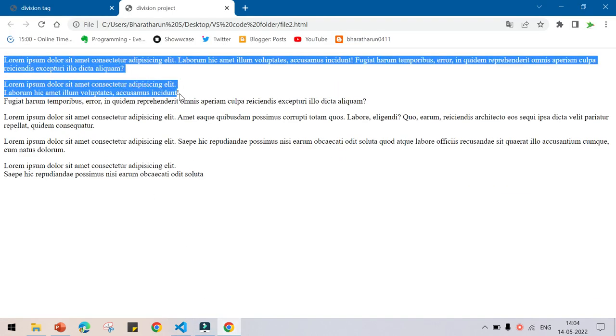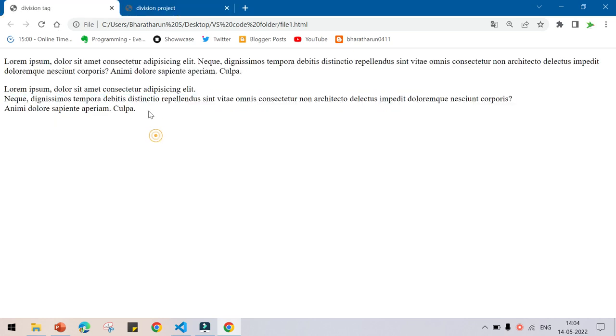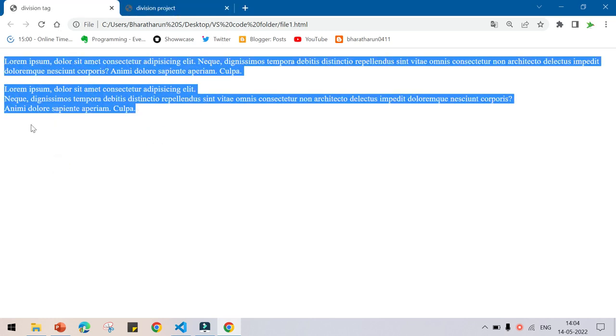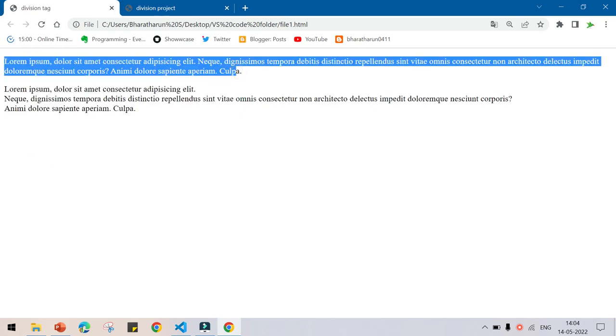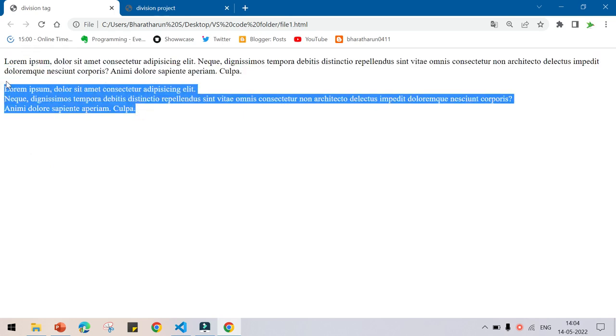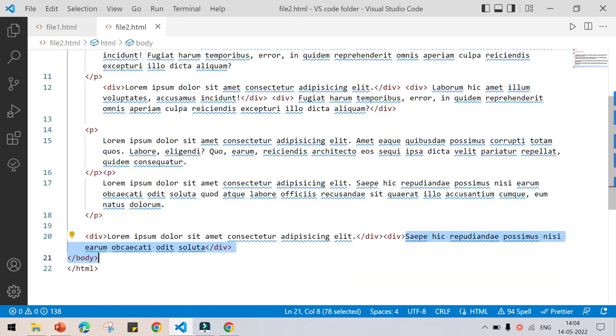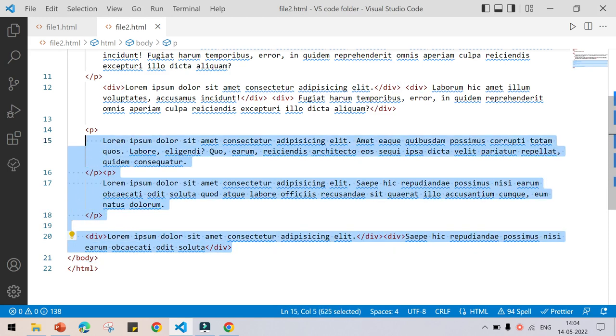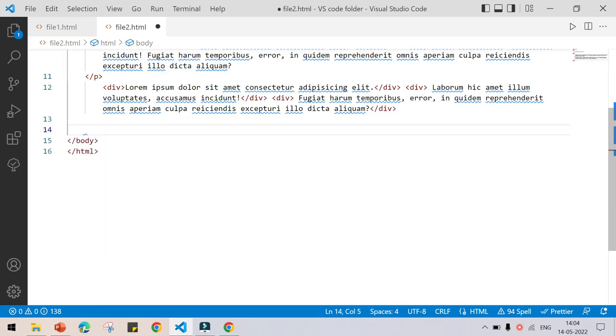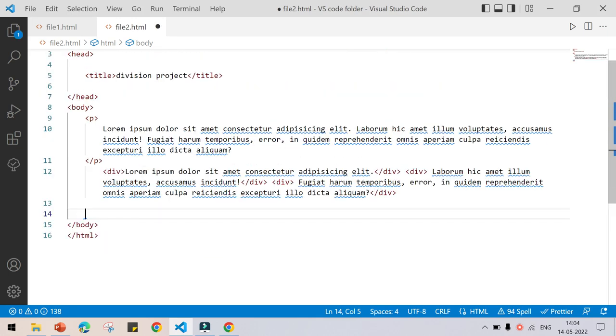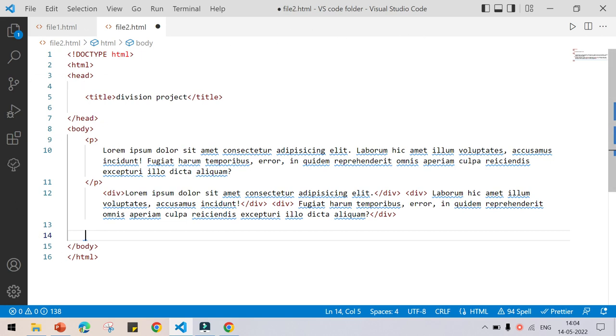If you do this much, this is enough. This is the project: write a paragraph and separate some text in next to next lines. That is enough. I am deleting the extra code that I wrote, like these two division elements and these two paragraphs that I created extra to make you understand. So this is the solution code. You can create your own paragraph and verify whether you have written the code correctly or not.